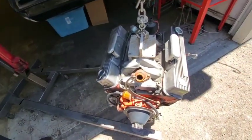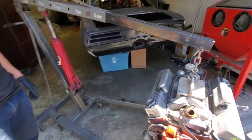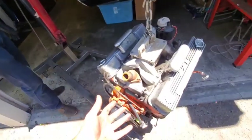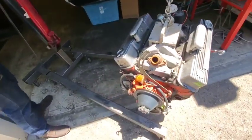But I think this motor is going to look perfect in him because I'll just lift it up and throw it right in. And it just looks period correct. Like the car has got some patina to it. This motor obviously has some patina to it. These valve covers will look great under there.